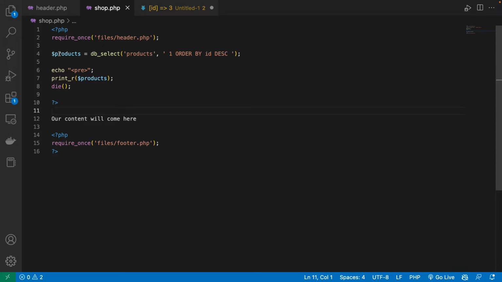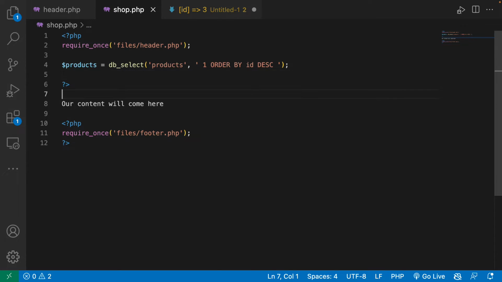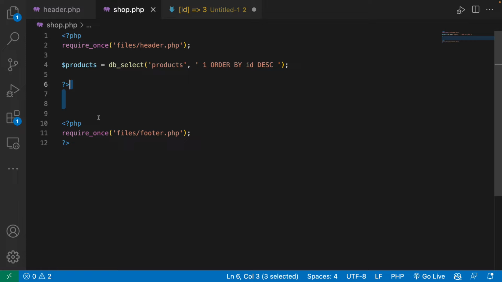And here now we're going to loop through these products, and we display them one by one. So I'll go ahead and delete what we don't need, and then from here I'm going to display. Before we display the products, let us first see how we want our shop to be from the template, and then we say where exactly we should display, because this is just a plain header and footer.